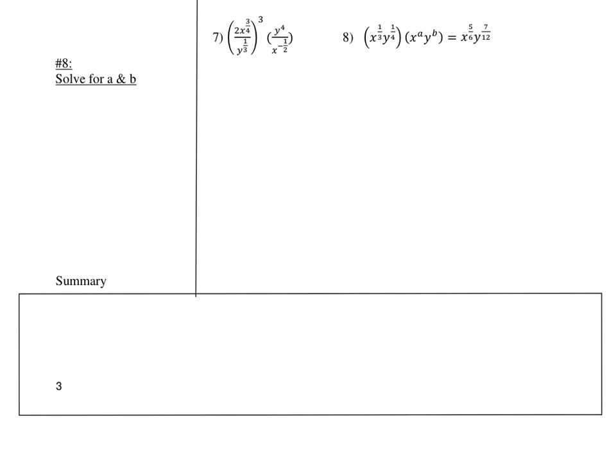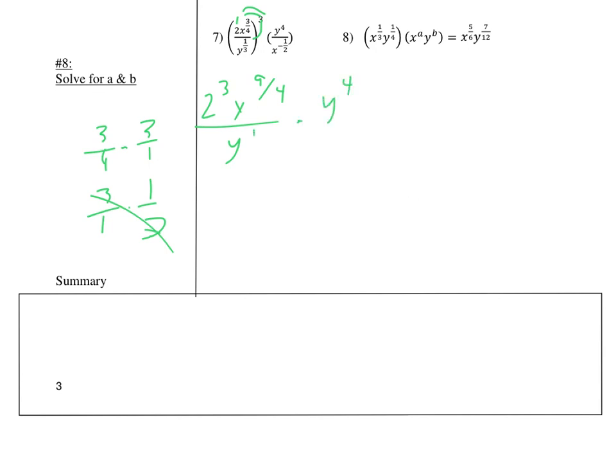All right, next up, number 7. So this one, I'm going to take care of this exponent first. I'm going to remind myself that 2 has a 1 there, so we're going to go 2 to the 3rd power, x to the power of 3/4 times 3/1. That's going to give me, with no cross-canceling available, 9/4. On bottom, 3/1 times 1/3 is just 1, so that's y to the 1st power. And then I'll go ahead and throw the 1 there, that's fine. And this one, I'm going to do that, and then I'm actually going to move the 1/2 up to the top here, just because it's a negative exponent. It's my only one, so I'll take care of that in this step as well.